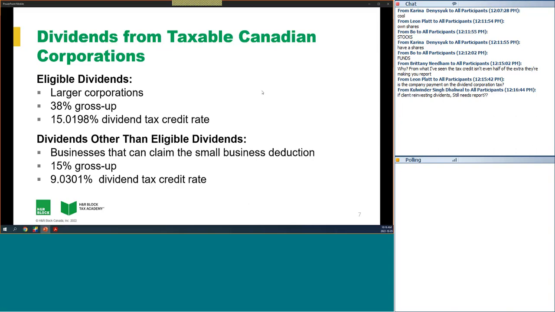Okay. And Coolwinder, if the client is reinvesting the dividends, you still have to report it. Yes, because if you get a dividend and you use that dividend to buy more things, you still have more stuff than you had before, and the stuff that you had has value. So you will get information about the value of those dividends, which you'll do the gross up and calculate the dividend tax credit for, or more likely it will just be reported on a slip for you.